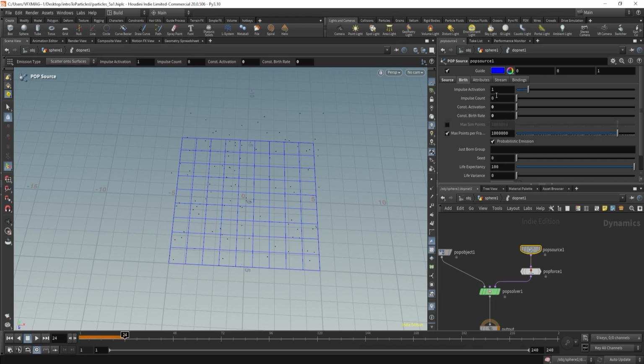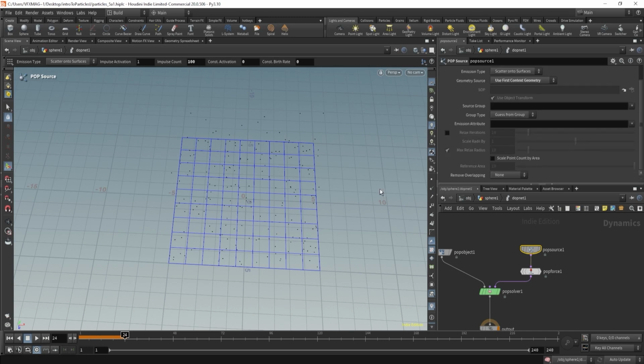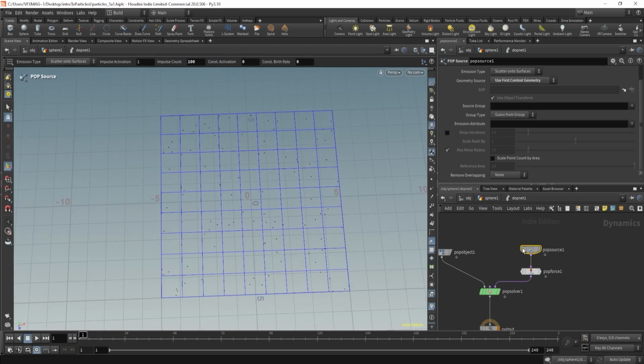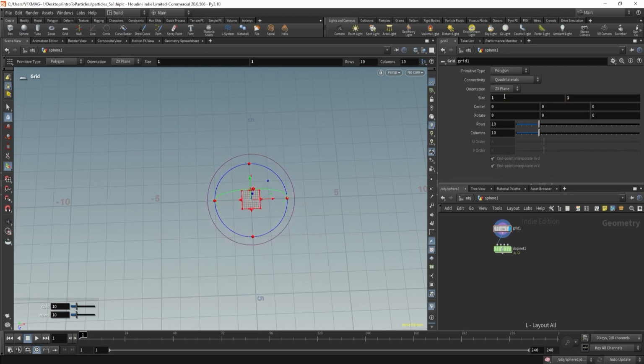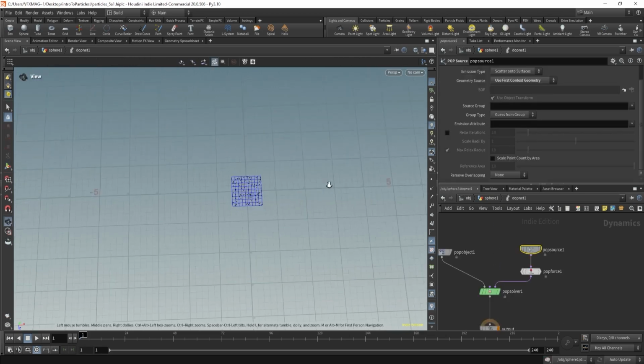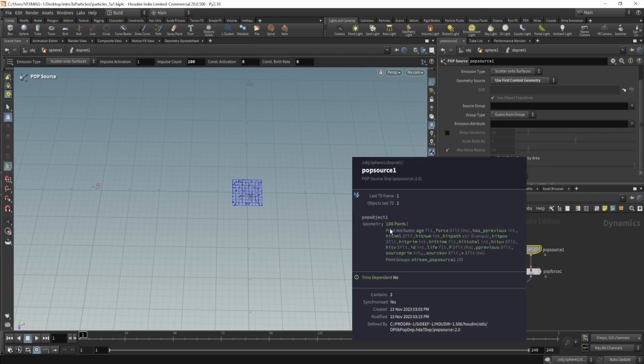Now let's go back to this thing over here, what I was talking about. At the moment we have these 100 particles over here, and if I reduce, let me press L to organize this, and let me reduce this over here, it will still emit 100.